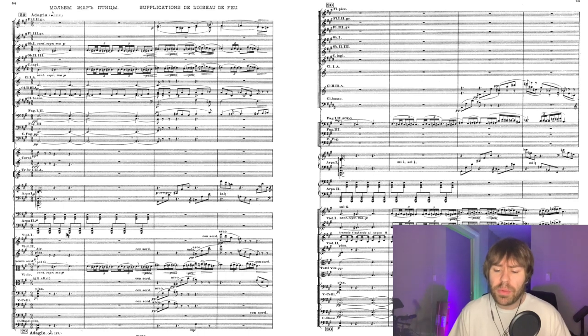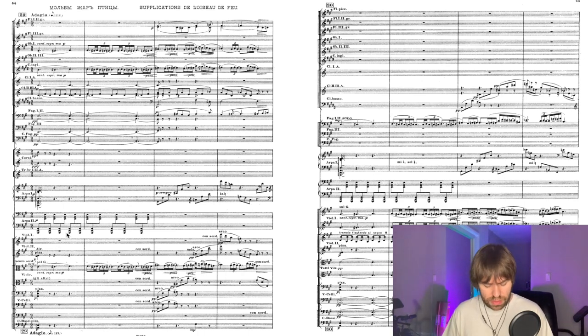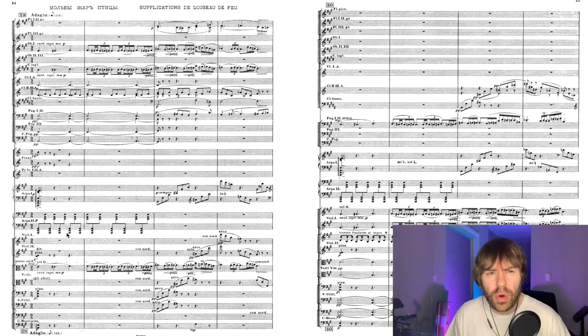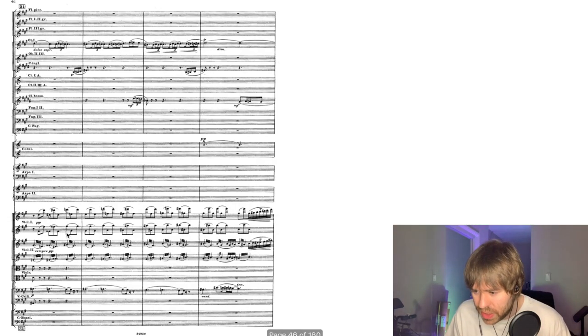A lot of times people will score these types of figures, especially fifth chords, power chords, for the lower strings and have them sustain. But honestly, Stravinsky was right here, I think. This is the right choice, orchestration-wise, to place it in the harp. And I find that to be thoroughly informative, from when studying. Like, you know what? That's actually a better choice than grinding away on the lower strings there.